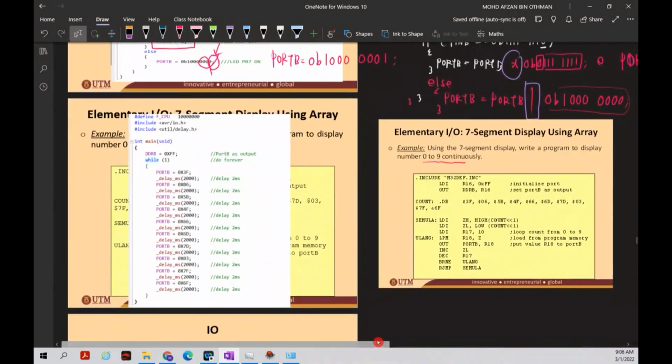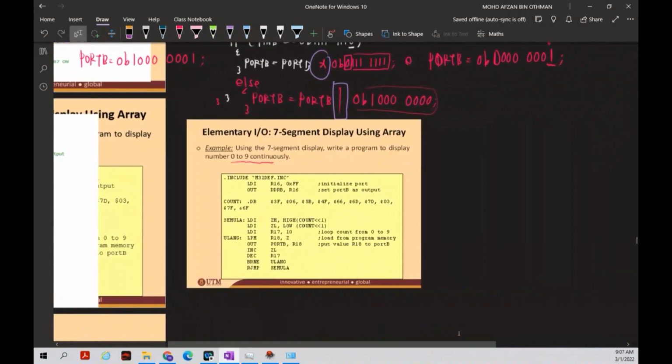So first, you have the Atmega 32. You connect your Atmega 32 to the 7 segment display. In this case, we are using the common cathode, so all the cathodes are connected to ground.